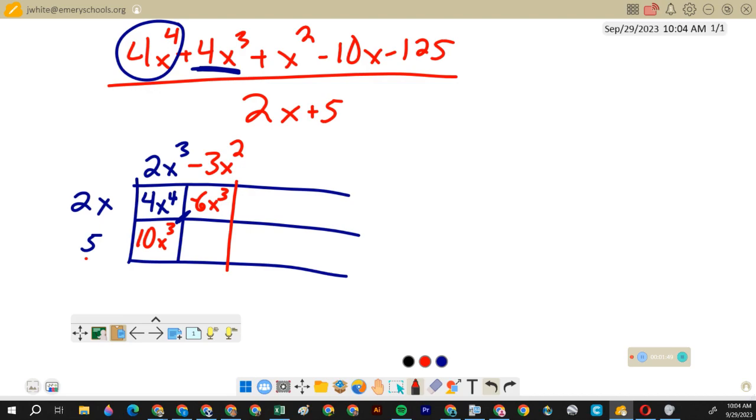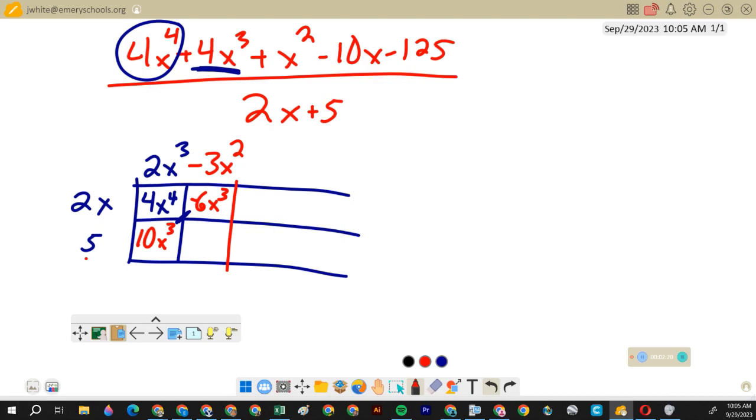Sorry, where did I mess up? So 2x times what is negative 6x to the 3rd? No. No, if you have 10x to the 3rds and you subtract 6x to the 3rd, then you end up with 4x to the 3rd. I didn't mess up. That's a first.